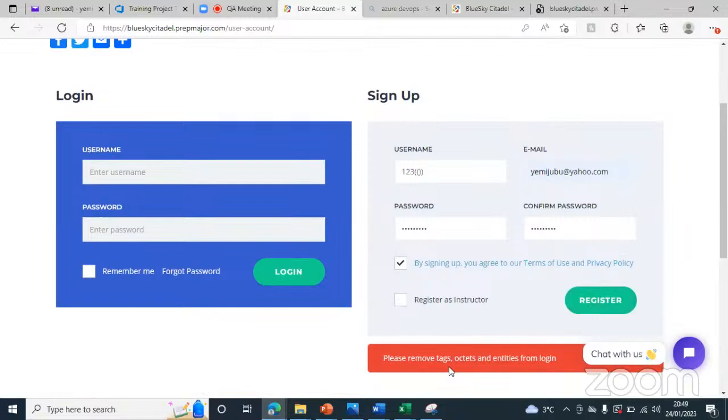Please remove tags and obsolete entities from the login.